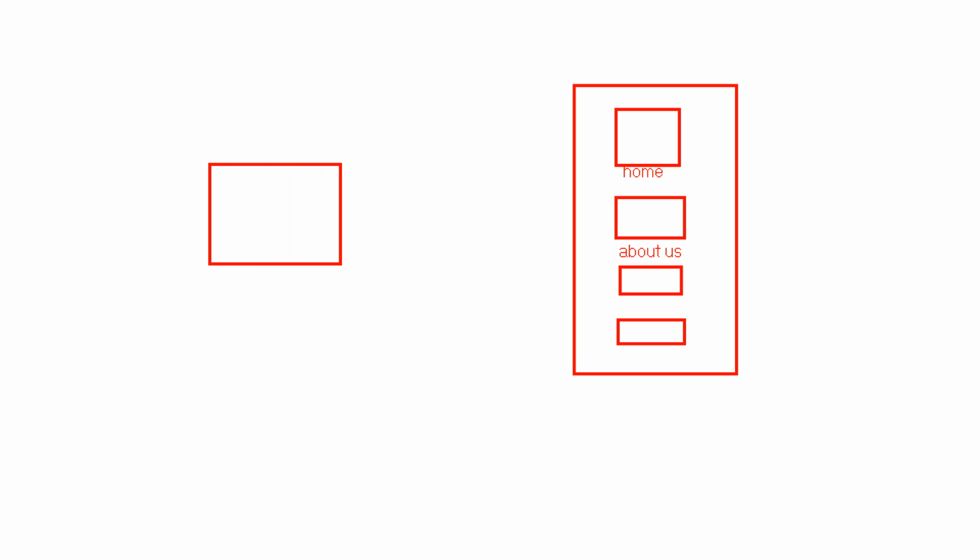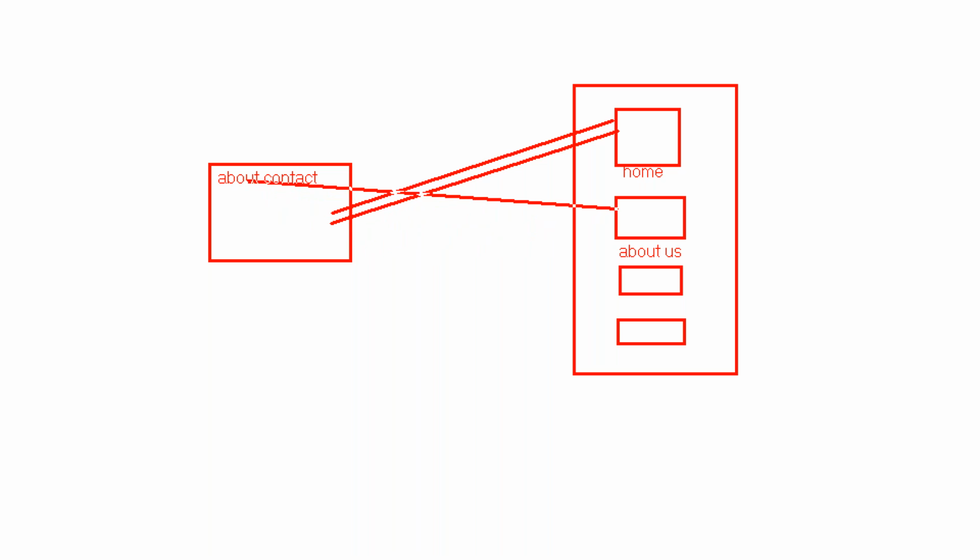Now some user tries to access the home page. He sends a request to the server and the home page loads here. In this home page you display hyperlinks for about us and contact us. When the user clicks on about us, one more request goes to the server, and the response comes back here.